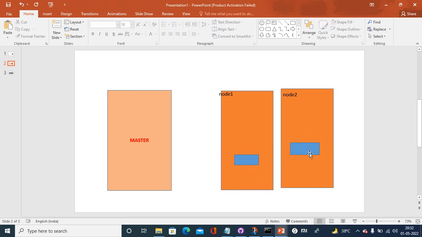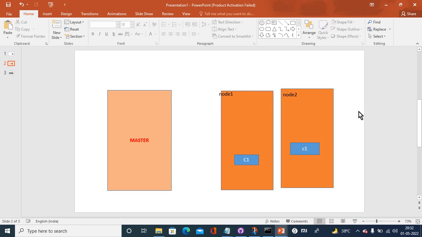So it's C1, C2, you can name it anything. So this is my container C1, and this is my container C2. Okay, and there is no rule related to the pod.